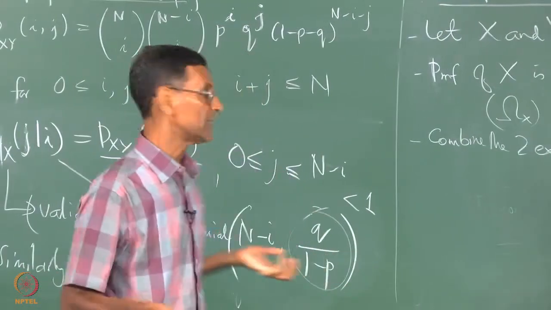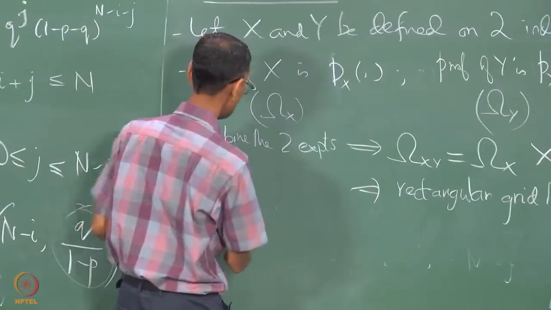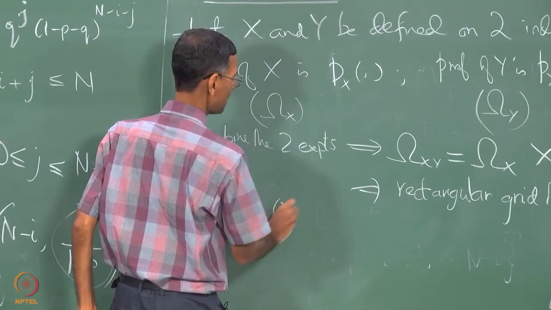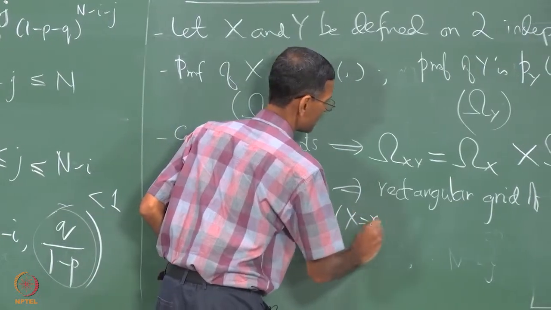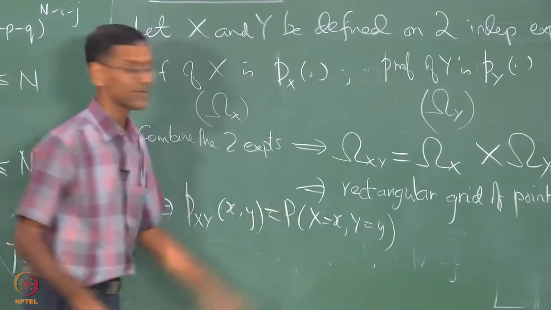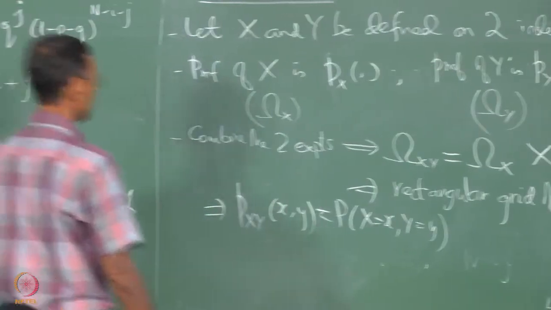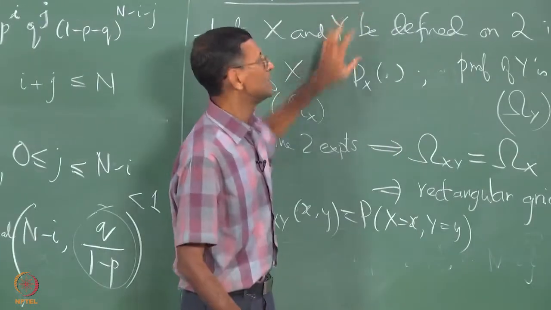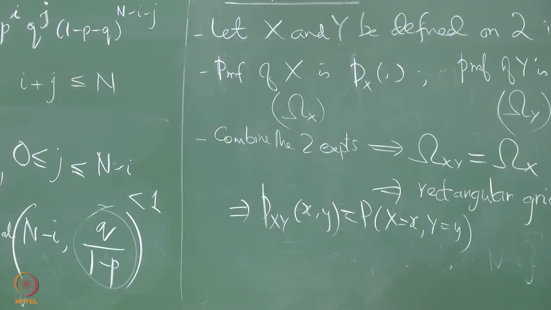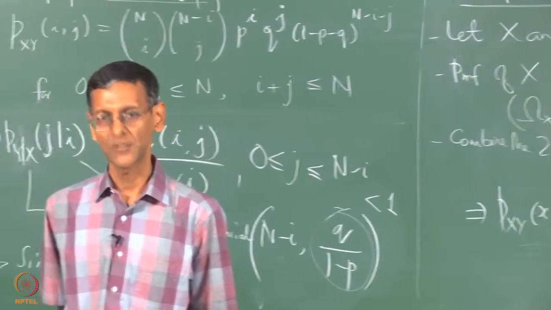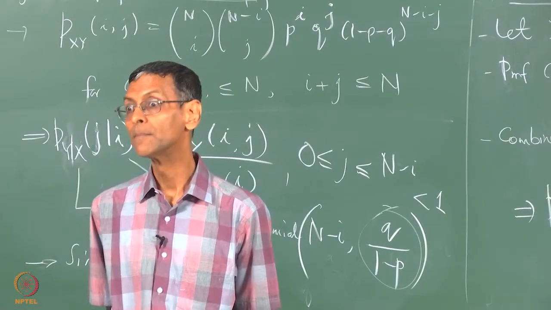So what is the joint probability here? Just going back to intuition, what do you think? This joint probability P_XY of (x, y) is basically nothing but P(X equal to x, Y equal to y). Remember, this joint probability is always the intersection, a joint event X equal to x, Y equal to y. And now we are going to draw upon the fact that the two experiments are independent. So the event X equal to x must be independent of the event Y equal to y, because the experiments are independent, for every small x and every small y.